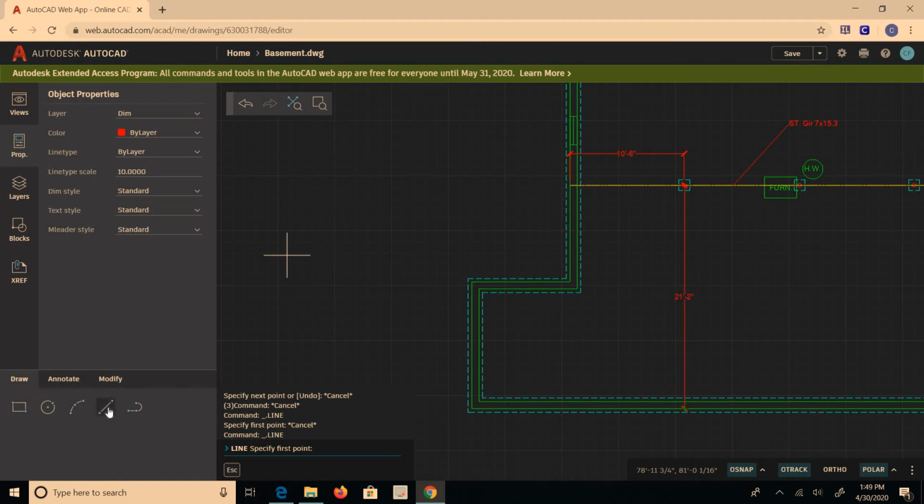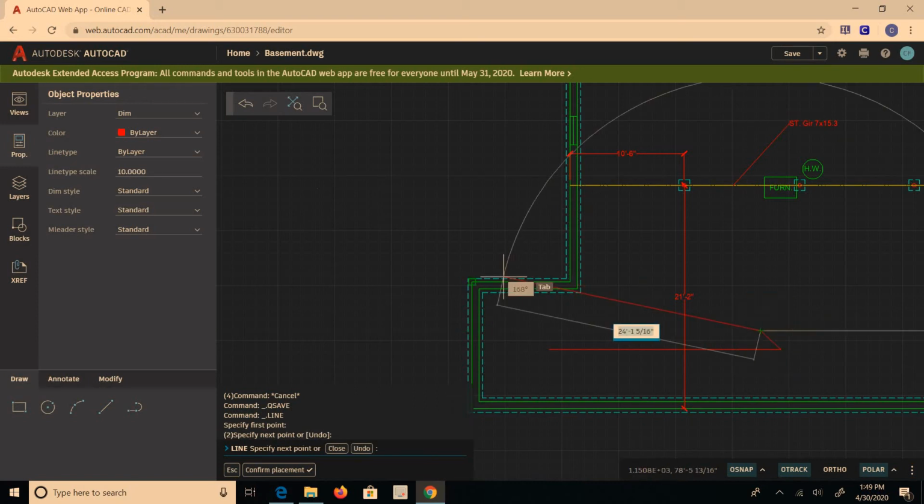Here's my line tool. I'm going to click from here to here. I'm just going to make an arrow.